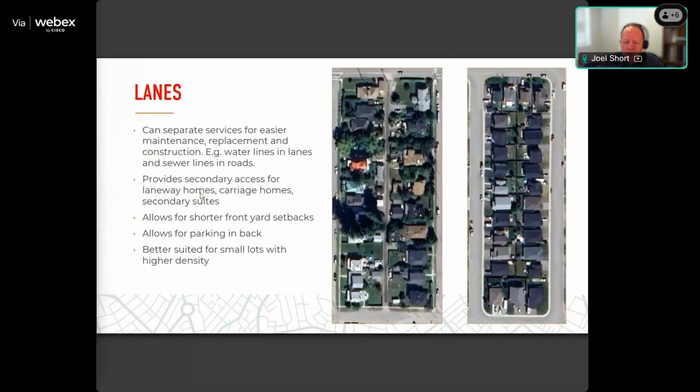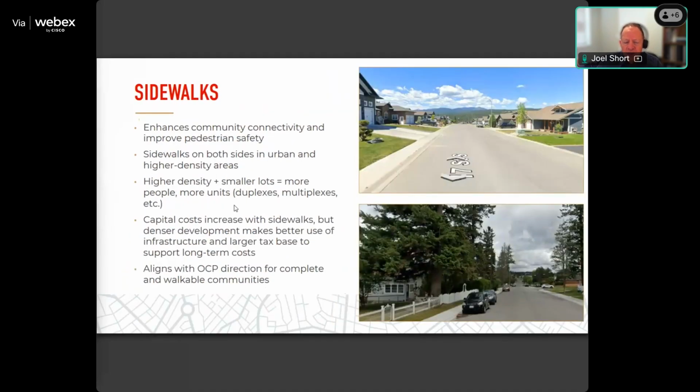You can probably picture it as well, because you have lanes in parts of your community, but those lanes definitely provide some options and some opportunities, particularly with respect to servicing and these additional densities that we're looking at in terms of access to those units with the lane. So in terms of lanes, that's one thing to think about, and we'll come back to these and ask a bit more about them.